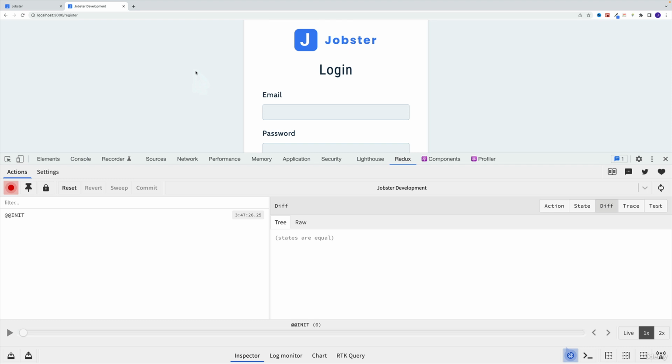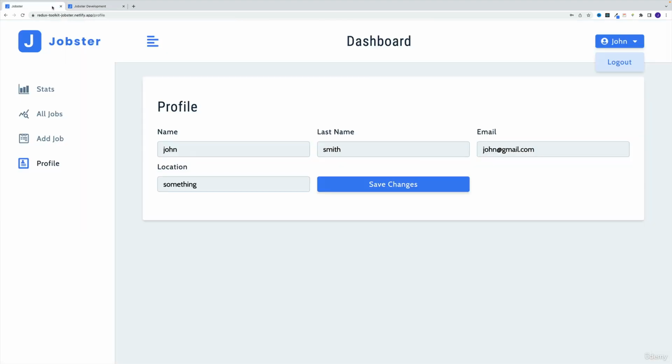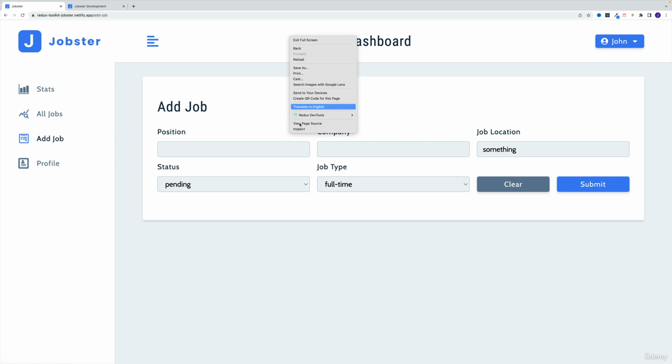So what we want to do is set up local storage functions that will store the user in local storage, get the user from the local storage, as well as remove the user from the local storage, which is something that we're going to utilize when we log out. And once we do that, even when we refresh, we'll still have the actual application working. So there's going to be no issues.